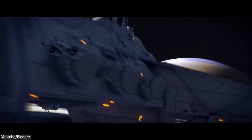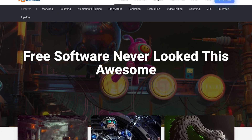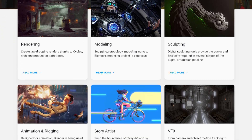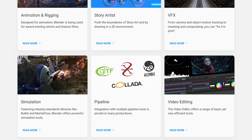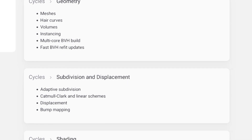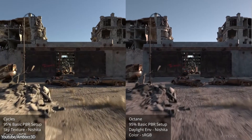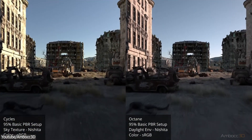Part of why Cycles falls short compared to some other render engines is simply due to the very nature of Blender. Blender is a great general-purpose 3D software that covers many different aspects of the job, such as modeling, sculpting, animation, simulation, rendering, and much more — which makes it difficult for developers to keep up with programs that focus entirely on lighting and rendering, at least in theory. To illustrate this, let's use Octane Render as an example, which is one of the best-implemented render engines in Blender. Many things set it apart compared to Cycles, to the point where we can't cover all of them in this video alone.